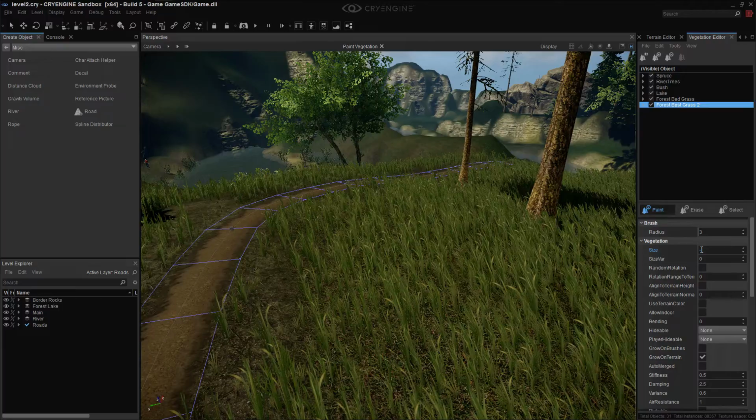Now again, size 0.8, maybe 0.4. Random rotation. Let's see, use terrain color. Auto merge.